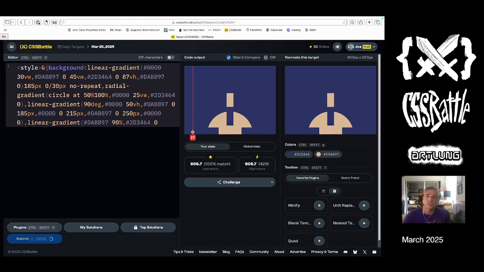Very particular shape. Again, I enjoy a challenge like this to do it all in gradients because it's just a reminder of the versatility of these gradients if you adjust their color stops of the various kinds. We got radial and linear gradients in this case. Their background position, their background size, and whether they repeat and how they repeat.